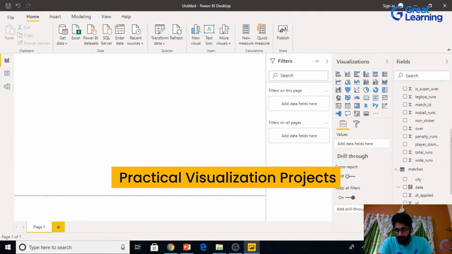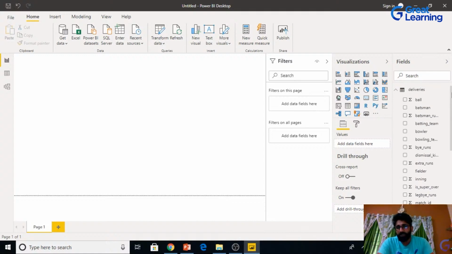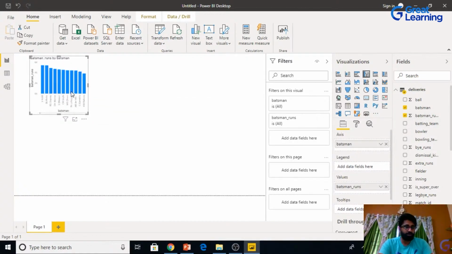So guys, you see there are so many fields with us, isn't it? So what are the kinds of visualizations that we can do? Let's take a look at some of the Batsmen. First of all, I'm gonna drag up this field. So guys, if you're new to this Power BI tool, I'll tell you how to visualize your data. So let me just quickly drag and drop Batsmen and runs. You see, we get some metrics, but not all. I'm gonna just go ahead and put in Batsmen here.